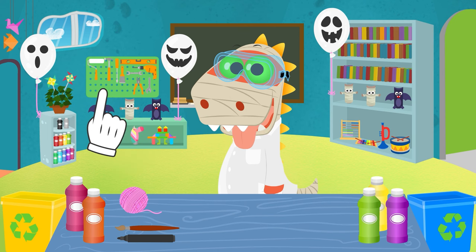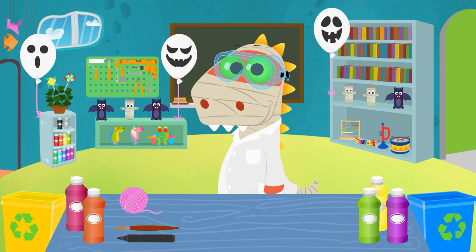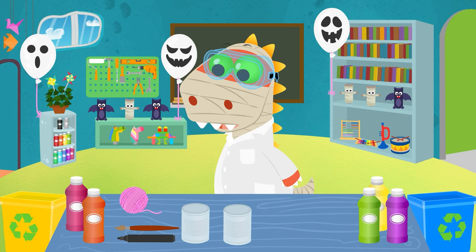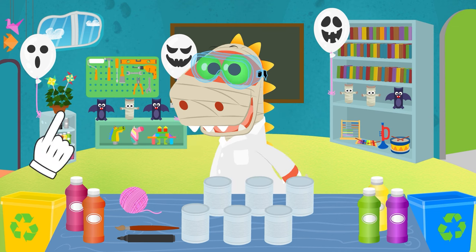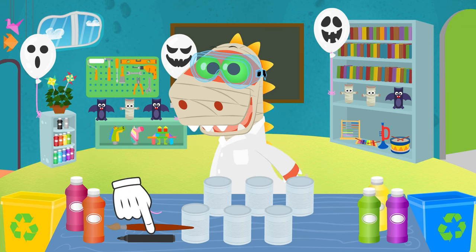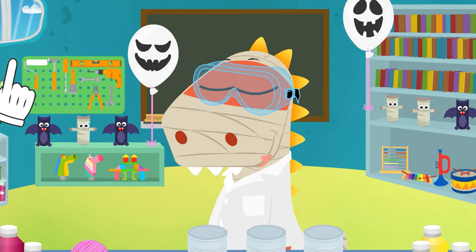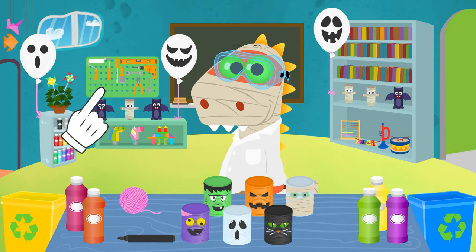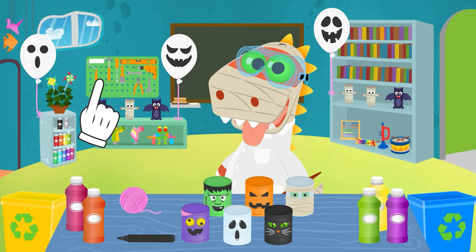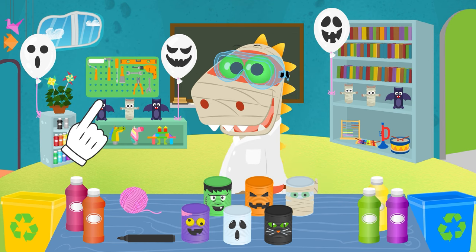This, apart from decoration, is also a game. For it, we'll use 6 food cans we can reuse after cleaning them. Well done. And now, we just need a bit of imagination and paint. Wow, great, Eddie. They are incredible. Do you want to go out and learn the game?